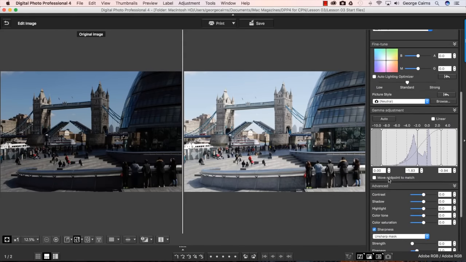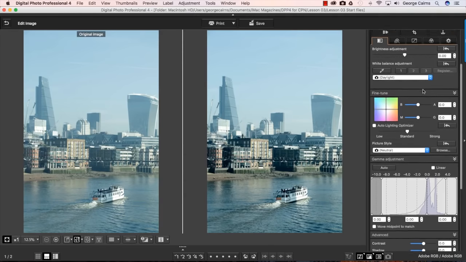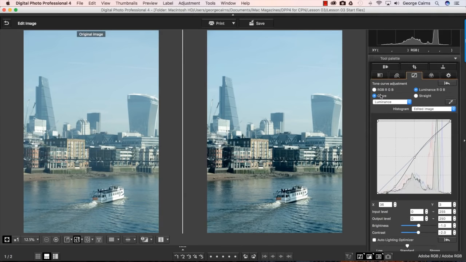We're going to make some level adjustments using the gamma adjustment panel to selectively lighten up underexposed shadows and reveal more detail and color without blowing out correctly exposed highlights. And I'm going to show you how to use the tone curve panel as well to selectively darken washed out midtones to create a shot with more contrast.